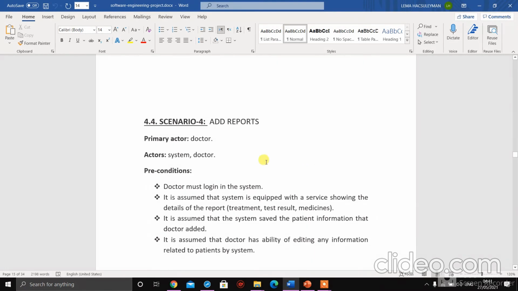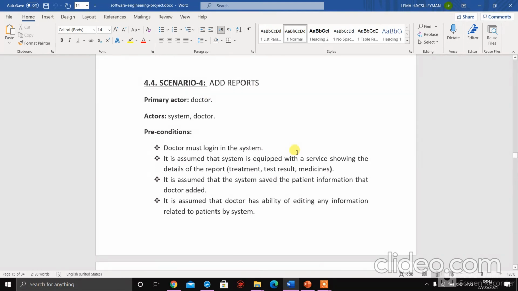In the first scenario, add reports. In this scenario, the main actor is the doctor. The doctor will deal with the system only. As we said, the doctor must log in to the system.